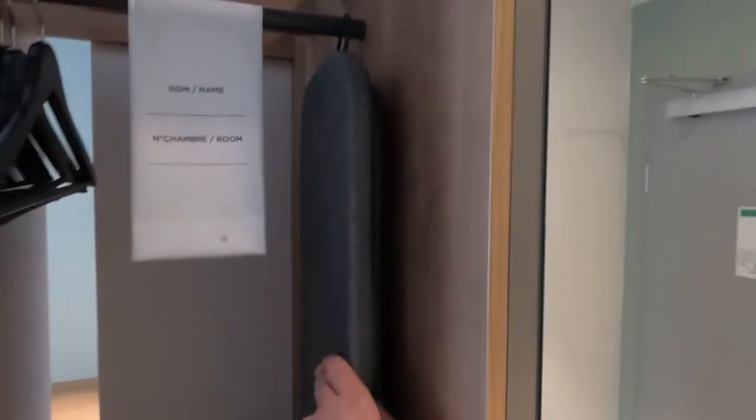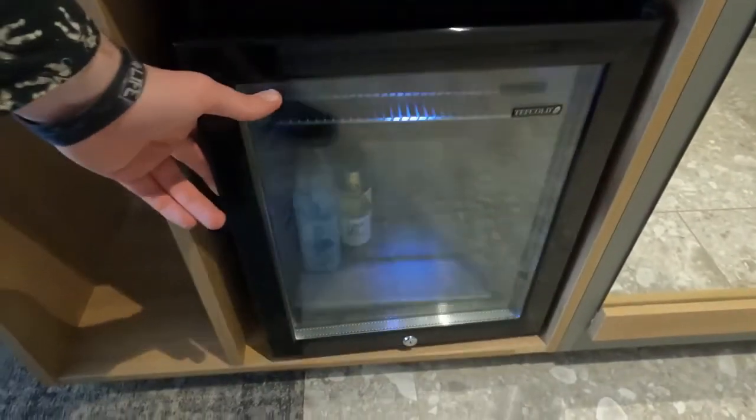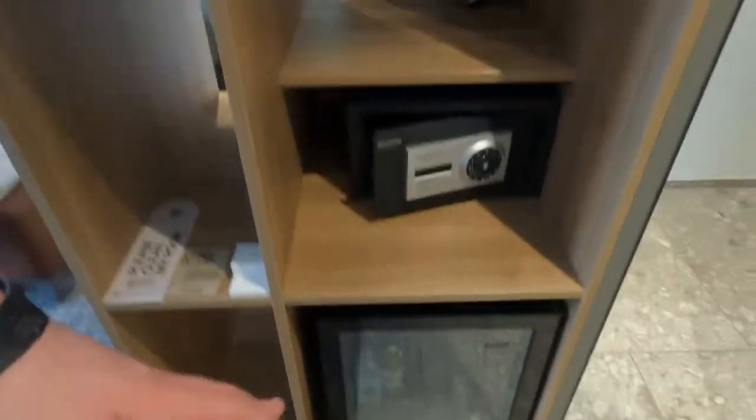No hot chocolate. If you were in a hotel, put some hot chocolate in. Come on now. Here we have, it's unbelievable. It's an ironing board on a hook. Can you believe it? Unbelievable. There's a Bible, a couple bottles of wine, some sewing kits and shoe polish, a safe, a mini fridge with some stuff in, which is new. There's me in the mirror. And as we move around here, we've got all the sink and stuff that's just in the main room. It's very funky. And then as we go in here, we have the toilet, but not just the toilet and a shower, also a bath for the first time since our holdover hotel in Manchester.